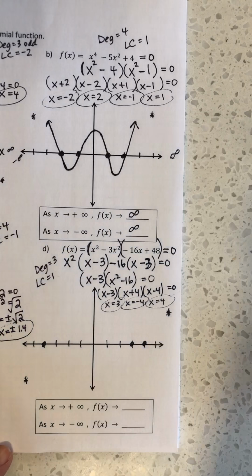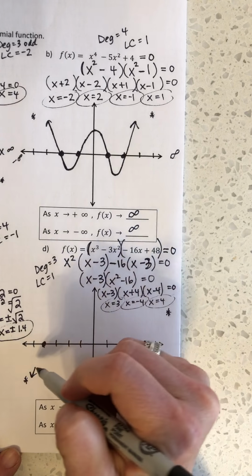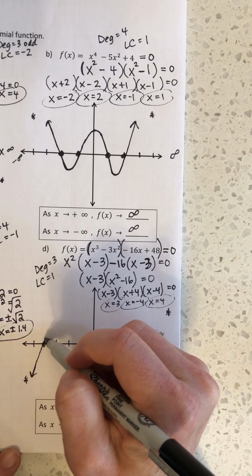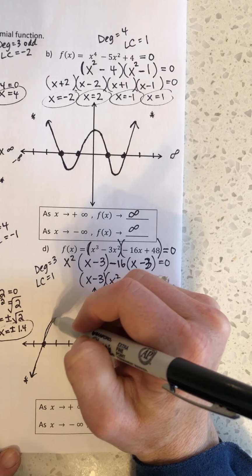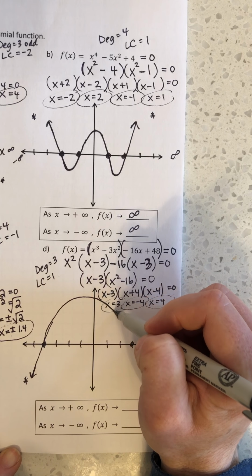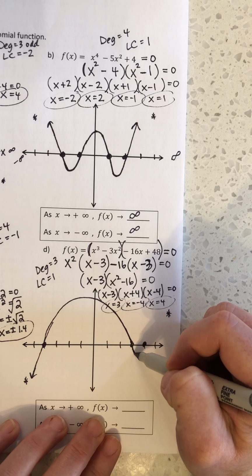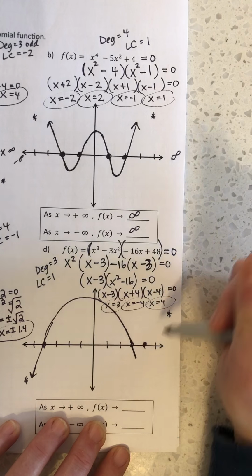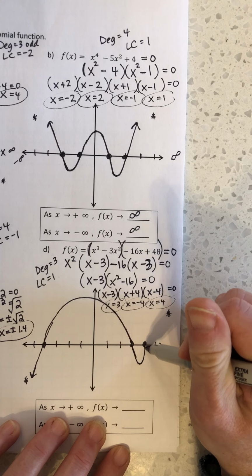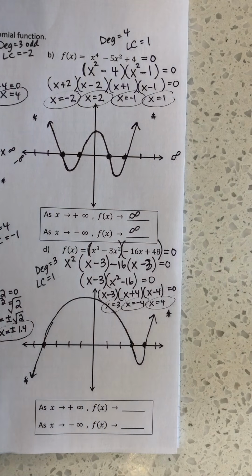And then we just let the graph fill itself in. So I'm going to end down, and I'm going to head towards my first dot. I'm going to cross over, and then my next one is all the way over there. So eventually, I'm going to have to turn and head towards my next x-intercept. I'm going to cross over, and then rather quickly, maybe, we don't really know where, but I'm going to have to turn at some point and head back up to the next one. So head back up, and then it ends up. And then that would be your graph.